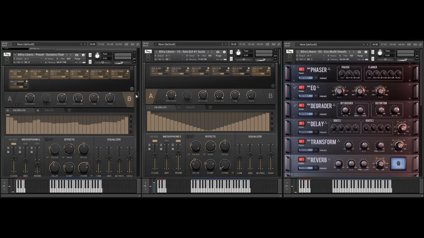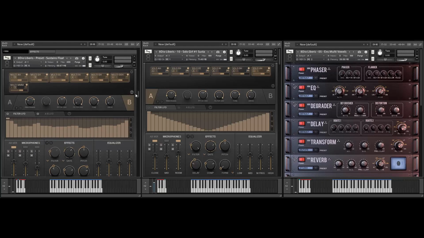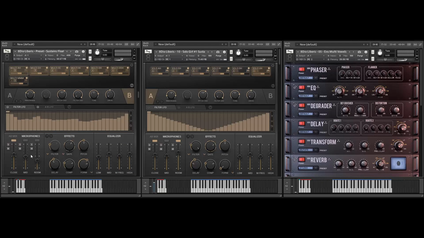Let me show you another variation here, again, also of the sustains, but in this case, it's more of what I call floating vocals. You can see if you click the stack button here, you can actually stack multiple articulations together to play at the same time. It gives a much more full sound. So in this case, you actually have the 45 singers times 6. We got 6 articulations playing at the same time.